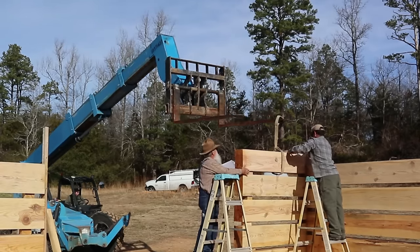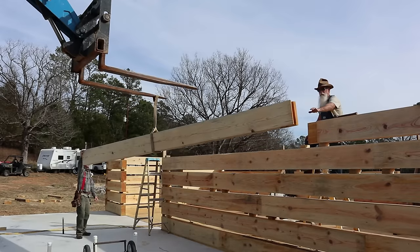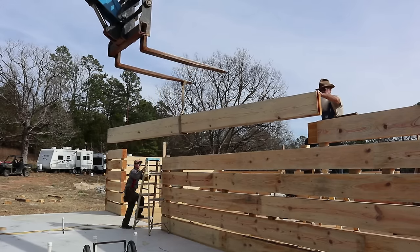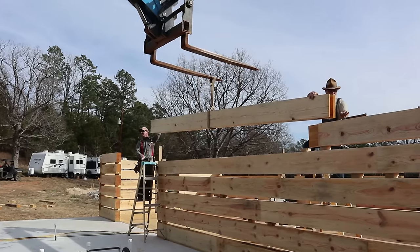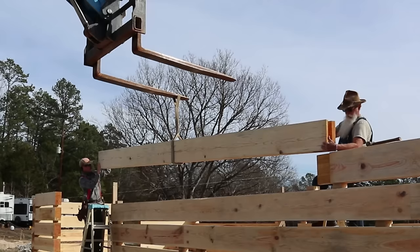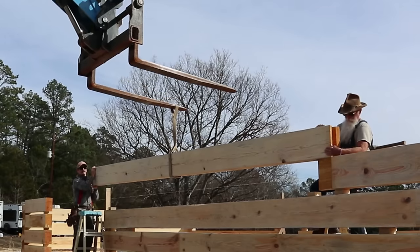There we go. Beautiful. Okay, we're setting the remainder of the wall. This would be considered the round log, which is our splice. Since Dan's had more experience with these machines, he's the one giving David the signals. That's probably pretty good. Keeping my fingers out of the way.